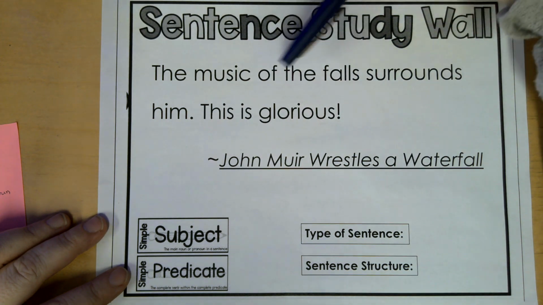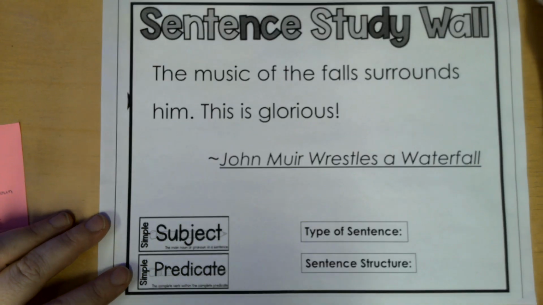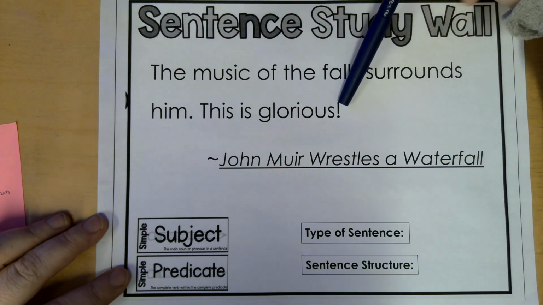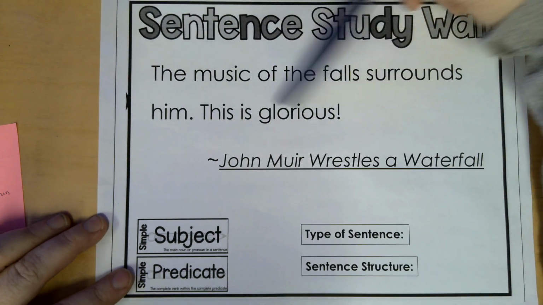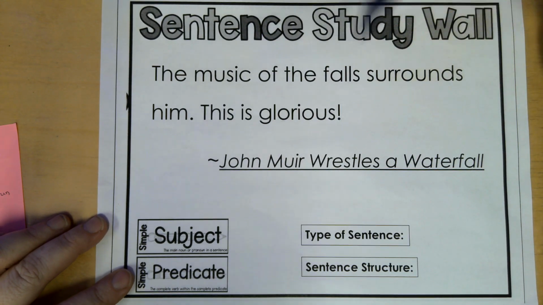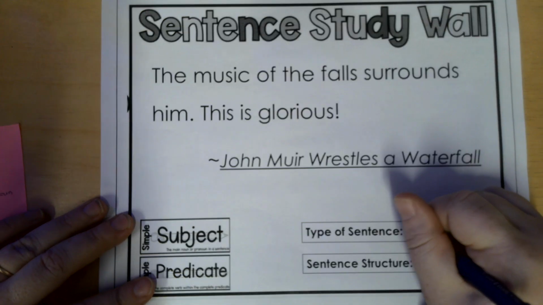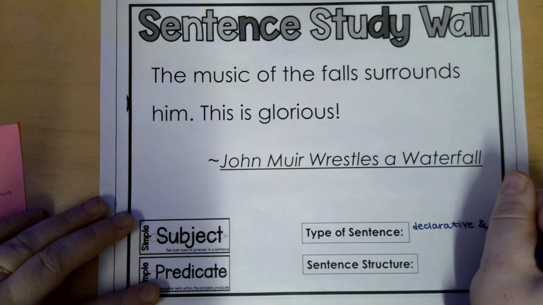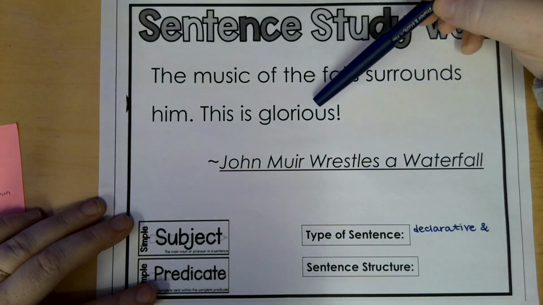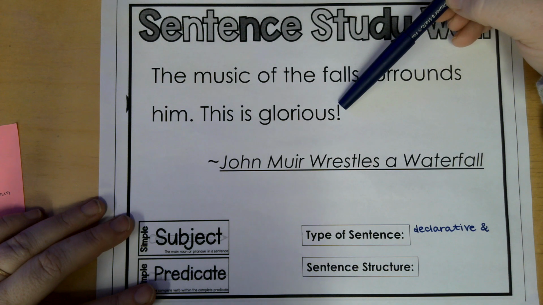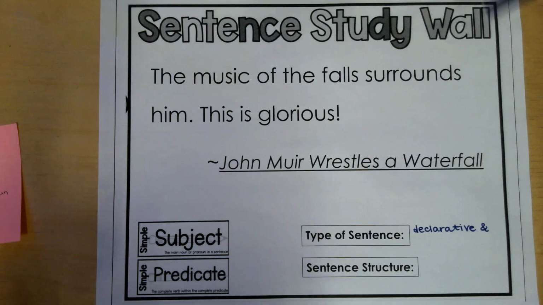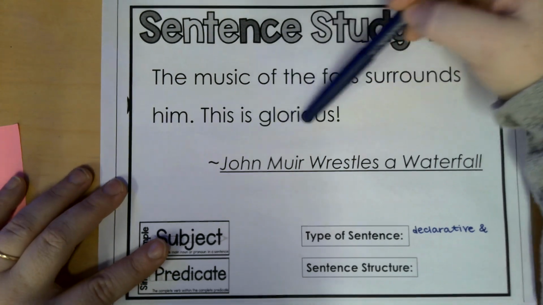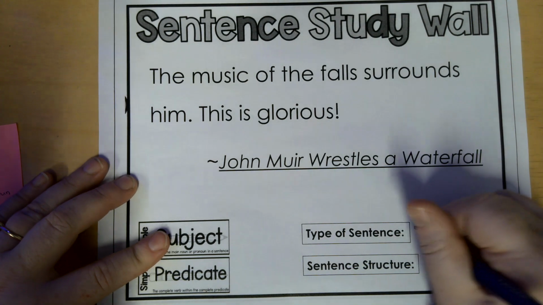This is glorious. So I actually gave you guys two sentences. Why? Well, I really wanted to use a different type of sentence other than declarative, but I thought this one was too short. So we're going off of this one because I'm really excited to use something other than declarative. Technically the first sentence is declarative, but the second sentence with the exclamation point is either going to be exclamatory, which means it's just exclaiming something exciting, big emotions, or it's going to be giving a command, that's yelling. "This is glorious." That's not a command, so that's going to be exclamatory.